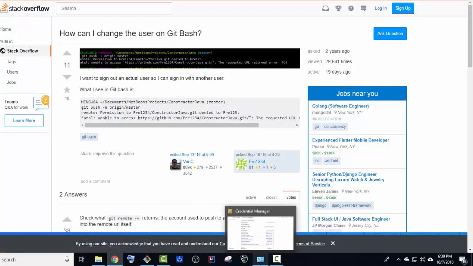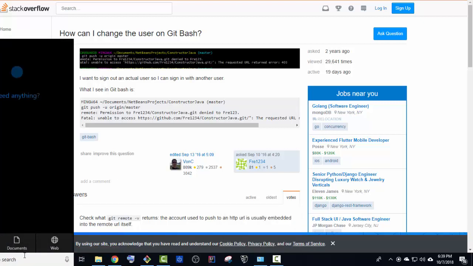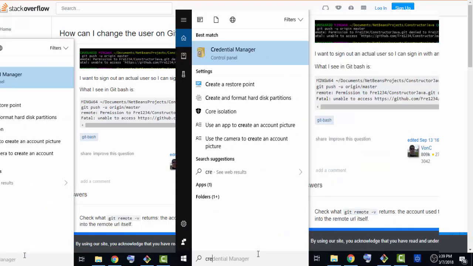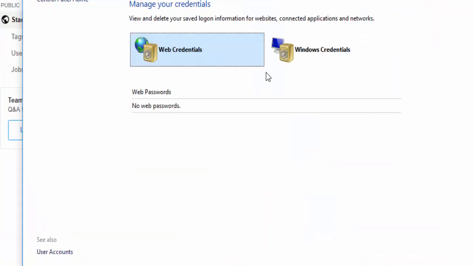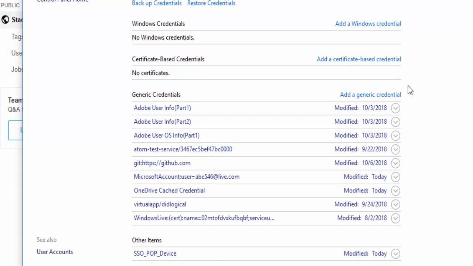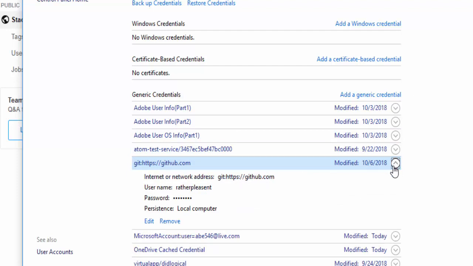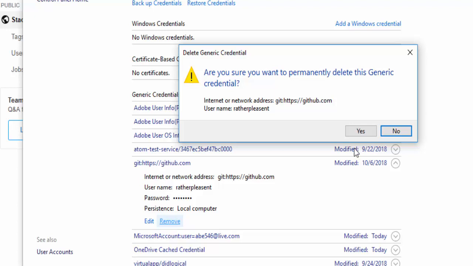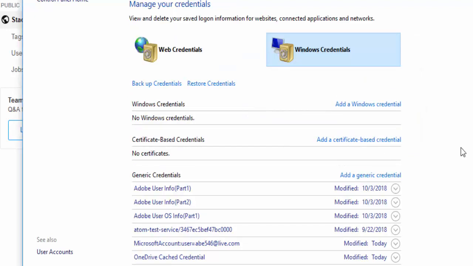And essentially what you want to do on Windows 10, there's something called Credentials Manager. As you can see here, Credentials Manager, you want to open that up. And in Windows credentials, there's actually a few items that may be applicable to Git, and as you can see here, github.com, modified yesterday. This has my username and the password, and this is essentially something that I didn't want. You could go ahead and edit this, but you could also remove it, and Git will prompt you, like I'm going to remove it right now.